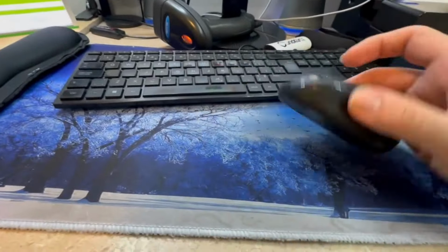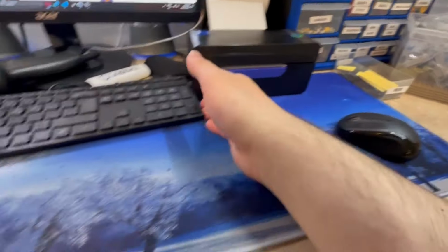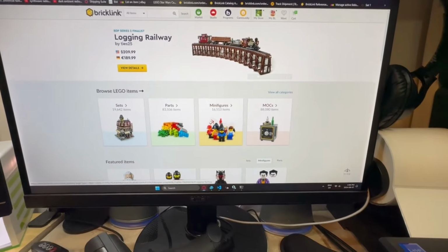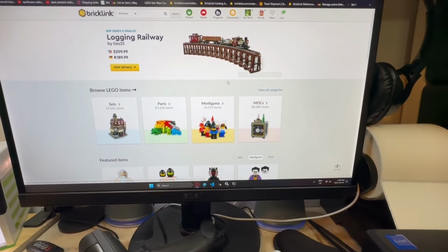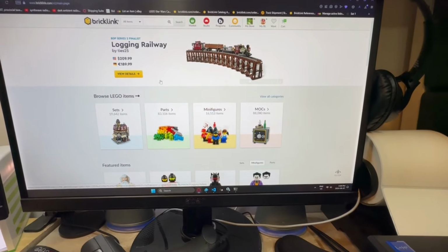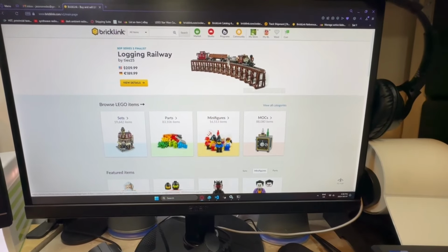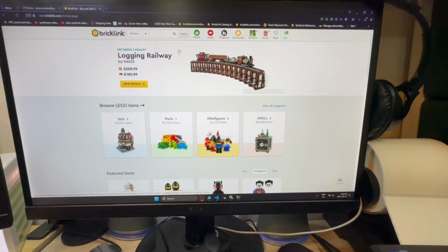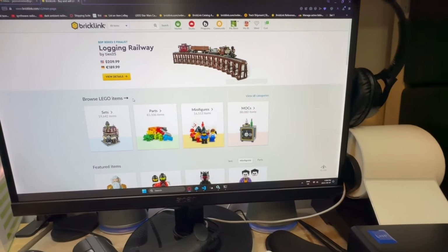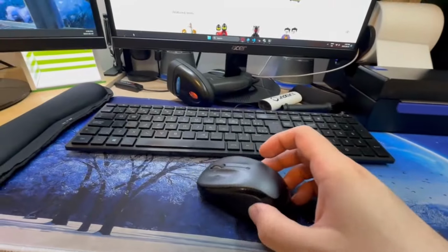So I've finally confirmed what the actual issue with my mouse is. When I have my mouse where it normally is, to the right of my keyboard, it won't show now because I'm filming obviously, but it will often just, well, you could see it a little bit there for a second, it goes from working perfectly fine like it is now to just, you saw it there for a second again, jumping all over the place. Like it'll just stop moving. This here is me doing it intentionally just to show, but it just stops working at times. Obviously, since I'm filming, nothing will happen. But when it's over here, it works perfectly fine.